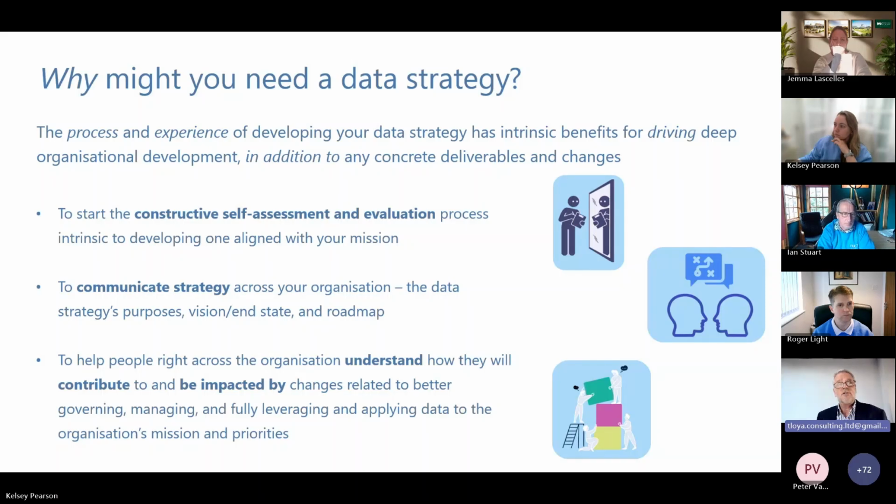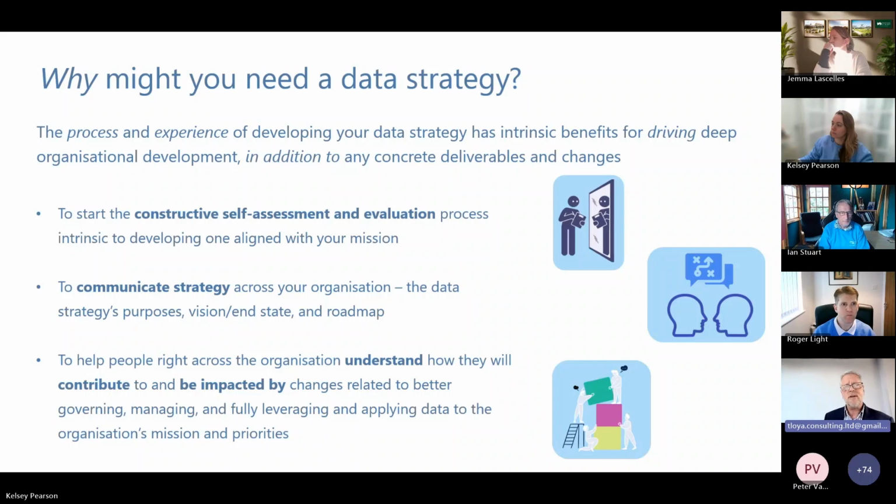The second point is communicating strategy. Any strategy development effort, whether it's a people strategy or organization strategy, does draw upon multiple perspectives if it's going to be robust, and then the decisions and priorities are communicated out across the whole organization. So you'll have your organization strategy somewhere on your website or your staff portal. Sometimes data strategies are not disseminated as widely as they could be, but actually that's a really missed opportunity. It's also another intrinsic benefit: if in developing the data strategy you have a good understanding of how people in different roles, different types of jobs use, touch, manage, and apply data, that understanding is something a really good communication plan for your data strategy would then be built around.